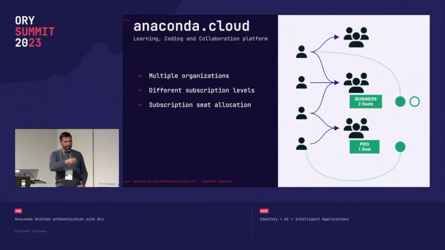For example, you have an organization for 10 people, but you can buy 2 seats and allocate these 2 seats only to 2 specific people who need specific capabilities. For example, data scientists who want to deploy machine learning models. You have 2 data scientists, you can allocate them seats for doing their work.